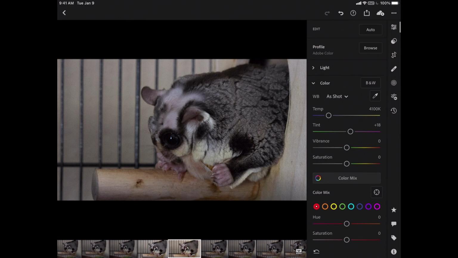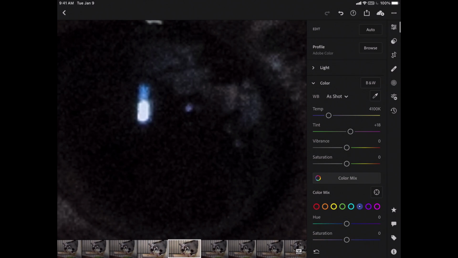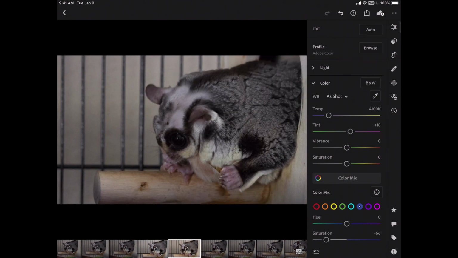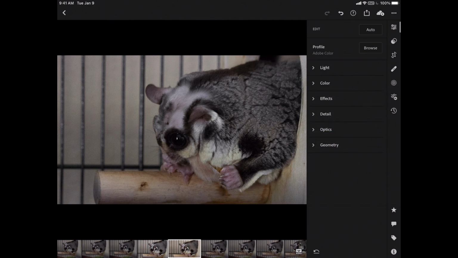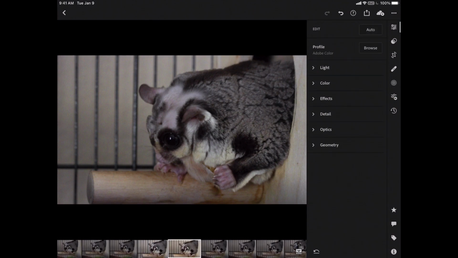You can come to color. This is when you come to color mix, and then, let's see, we saw that blue, right? We could do this. We could remove it. And there you go. That's like removing a light bleed. There are things you can do on the PC that you cannot do on the app, and there are things you can do on the app that you can still do on the PC. Keep in mind, these are mobile apps, so you get a little bit of everything, but not everything. All right, I didn't like that thing right here, so we're going to leave that as done.